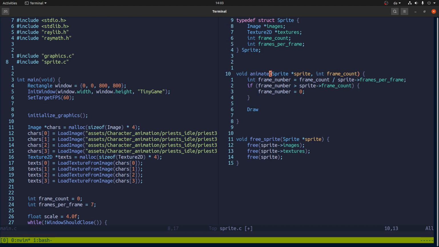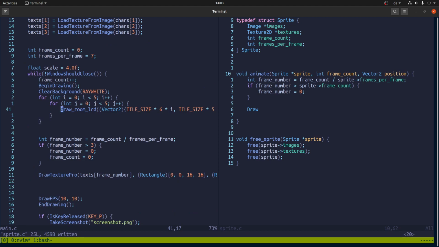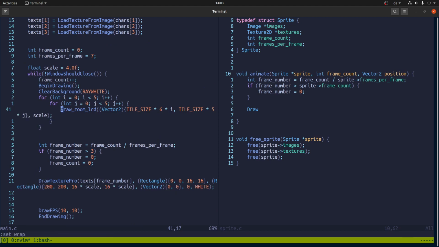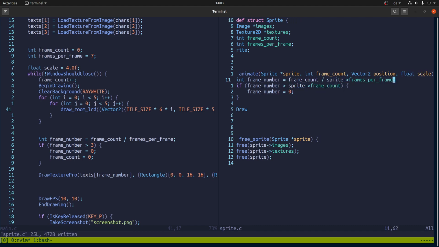Also, we need a position, don't we? So for now, let's keep the position separate. And since we're using, like here, this scale and everything on all the drawing, let's also have a scale here. And then it's simply a matter of calling this function here.